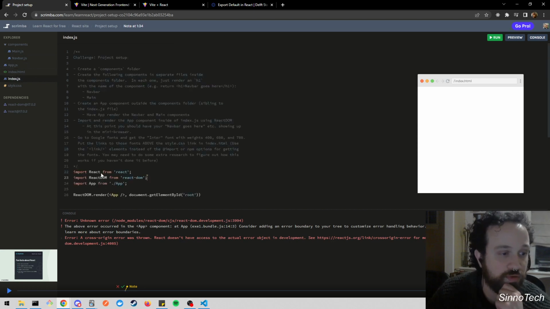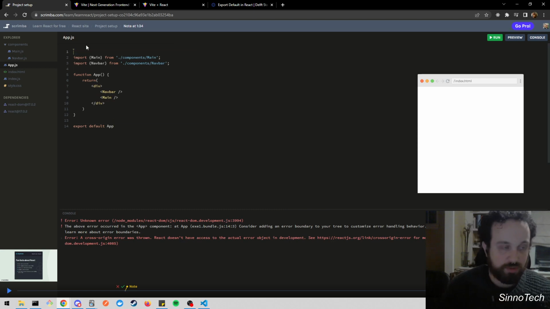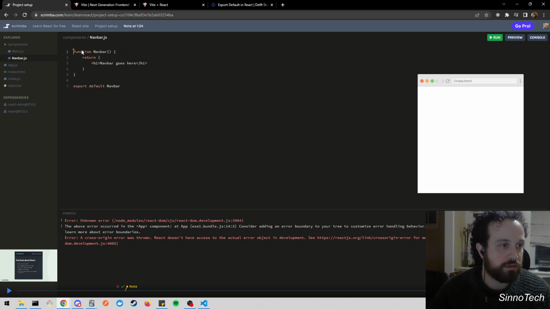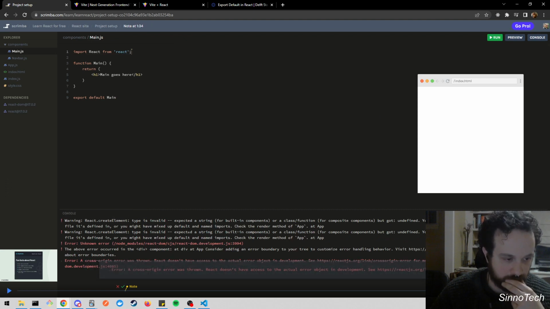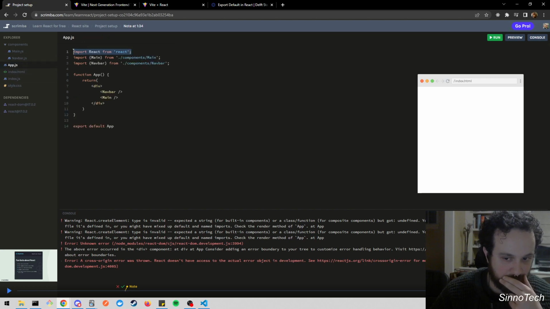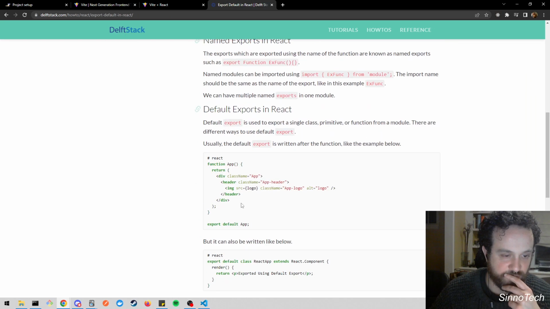Okay, but let's see what's going on here. Import React DOM, React. Maybe I just need to do, instead of carrying it through, we'll do import React from React. I think, okay. So something is off. It doesn't even tell me the line though. Check the render method. Why do I need a render method in my app?